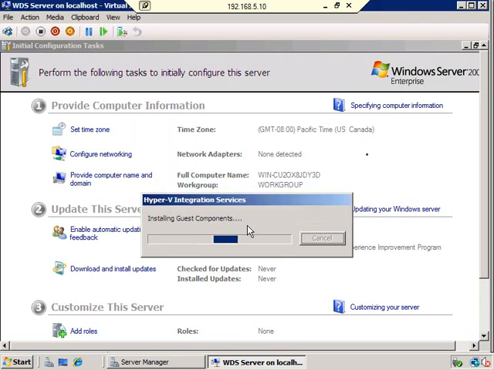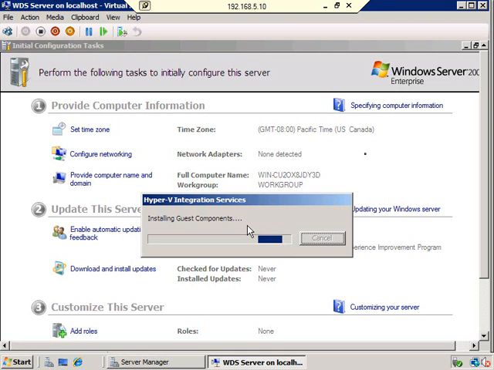Now, just so you know, do you absolutely have to install integration services? Yeah, I was going to tell you, yeah. Otherwise, there's going to be some stuff that will not work like it's supposed to. So if it's at all possible, go ahead and just get it installed and get that up and running.